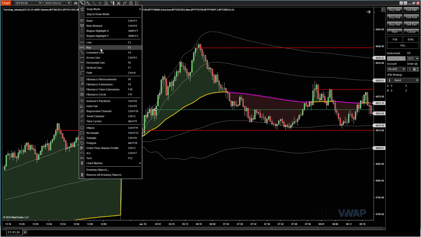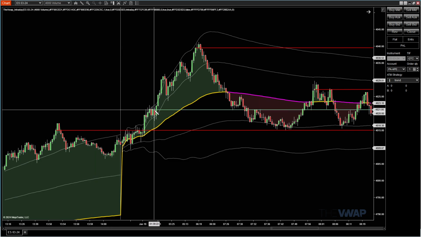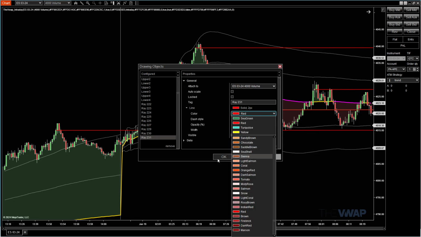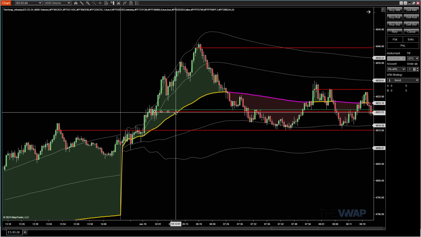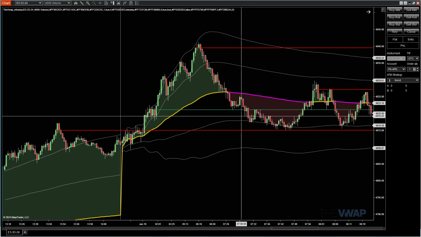So we set a little line, and this is just your horizontal line. Oh no, I'm sorry, array. It's F3 on my keyboard, so I always just hit F3. You just sit there and draw out a little line. My default is red, and then I change it to green. Let's go in here and change it into green. But I've already done that. Okay. So I just mark it, and then I wait for price to come down.